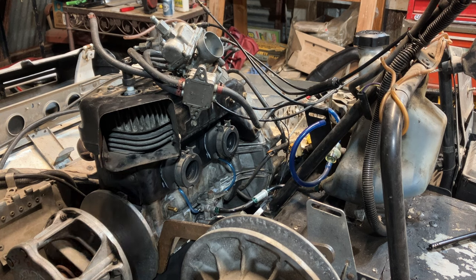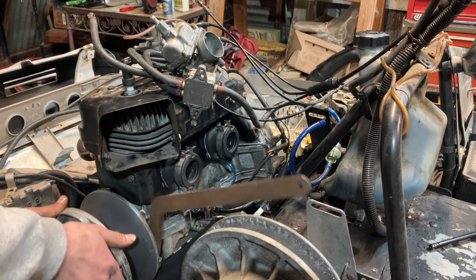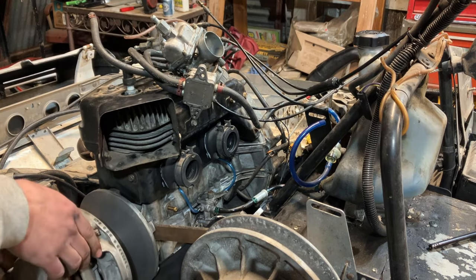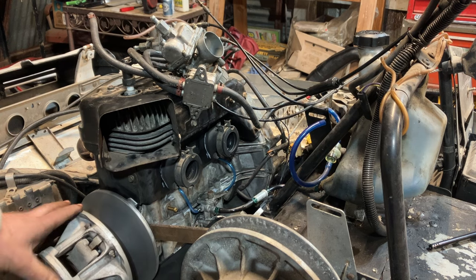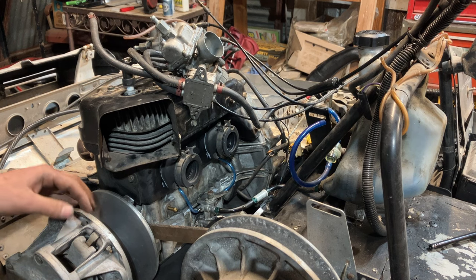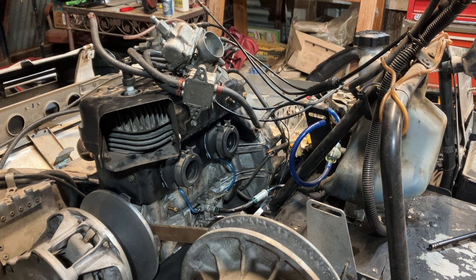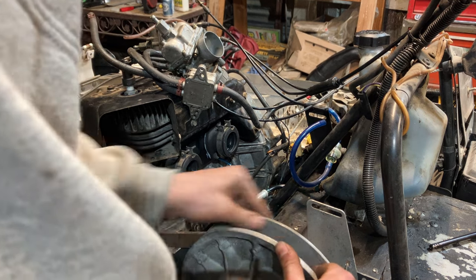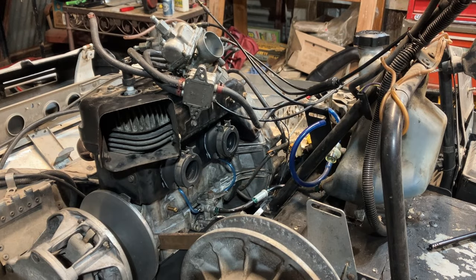If you haven't watched the rebuild video on this engine, make sure you go check that out. She definitely has some good compression. Oh yeah, feels real good. Clutch is in pretty good shape actually. There wasn't really anything too worn out. Took a little Scotch-Brite to the sheaves, got them cleaned up, and the secondary still feels good. Got some float there, so that's good.